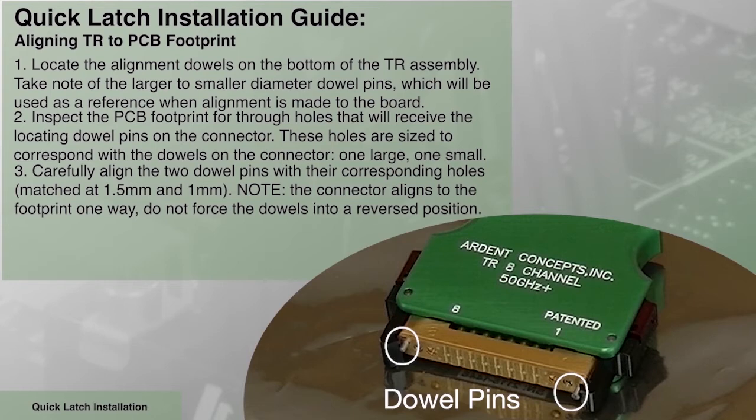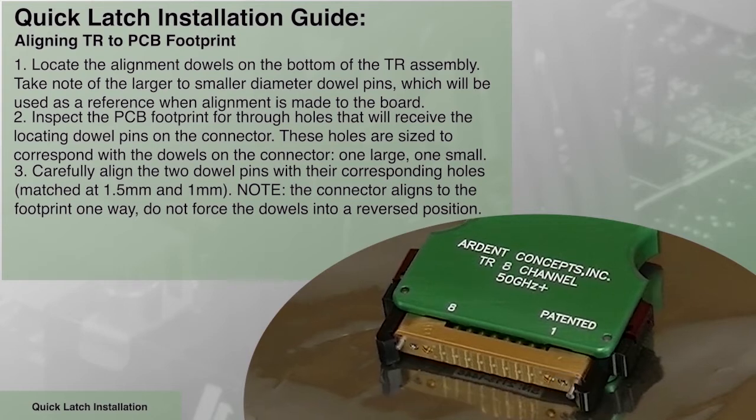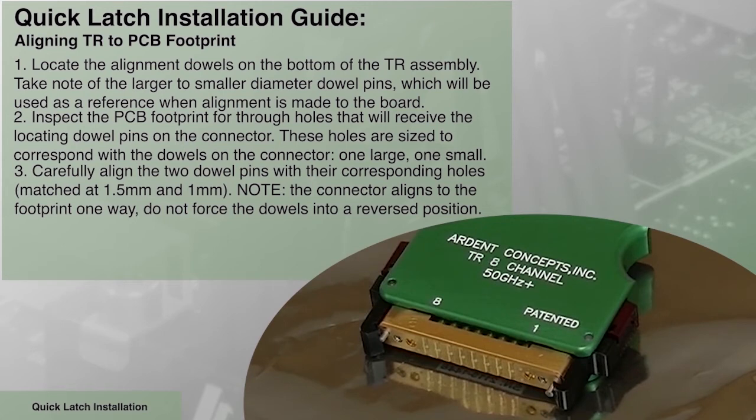Inspect the PCB footprint for through holes that will receive the locating dowel pins on the connector. These holes are sized to correspond with the dowels on the connector, one large and one small.